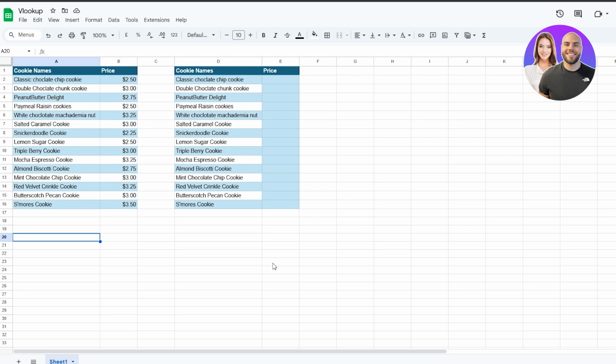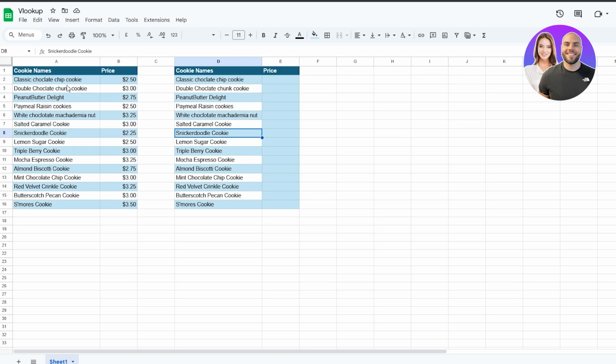VLOOKUP is a function that you can use in either Google Sheets or even in Excel, and in this video I'm going to show you how you can use it. Over here, as you can see, we have this little chart or table of data. On the left side we have some cookies and some pricing, and over here I want to fill this section out with the exact same prices of the cookies. The easy way would be to just copy the prices and paste them one by one, but that might take a while. Usually I have these in ascending order, and you can see right here they're all in the exact same position. But what if they were not in this same sorting? They would be upside down, or whatever you want to call it.